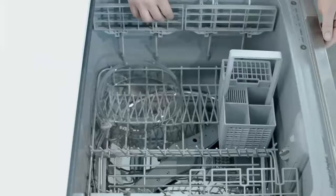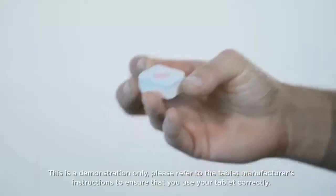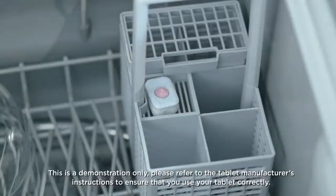For the dish drawer you can either use powder or tablets. The powder dispenser is here. If you're going to use a tablet, the tablets go in a different location, a little holder in the cutlery basket.